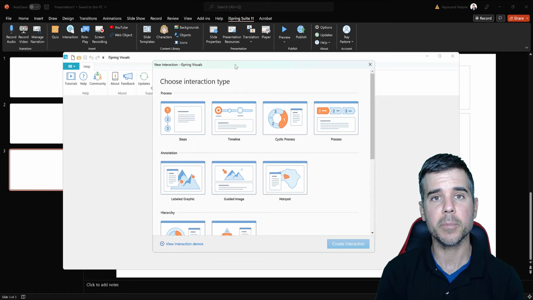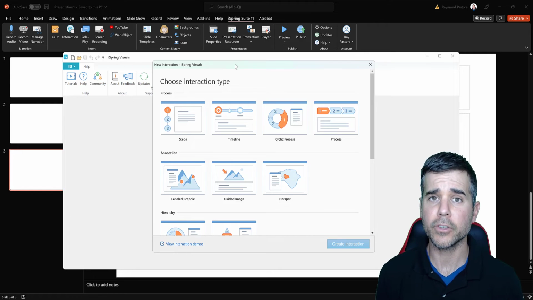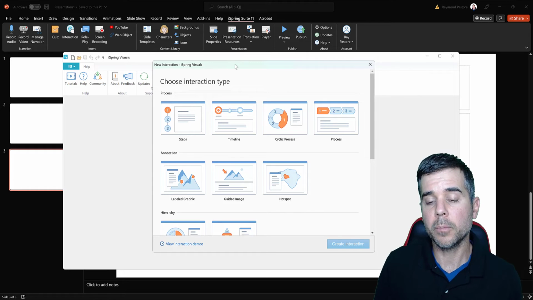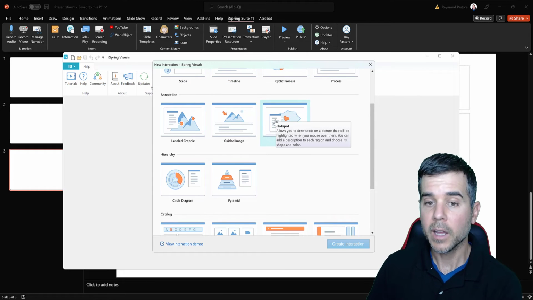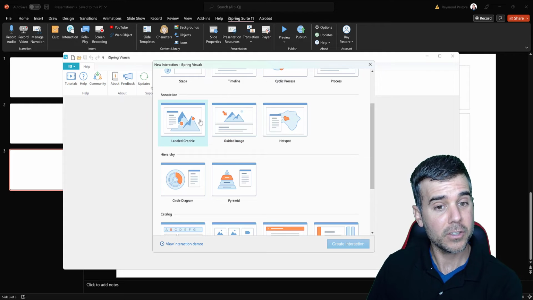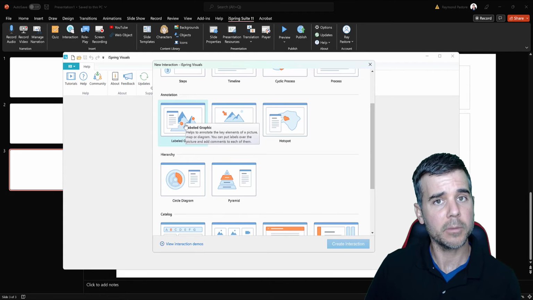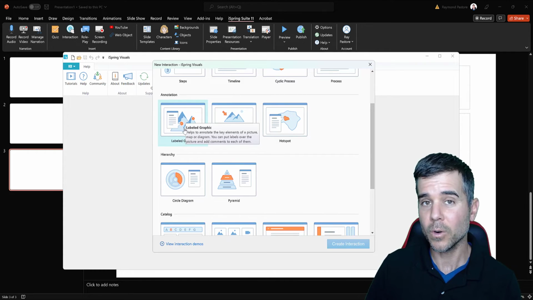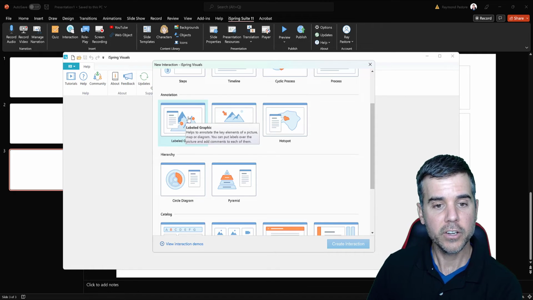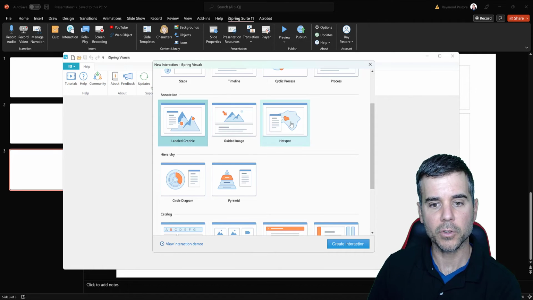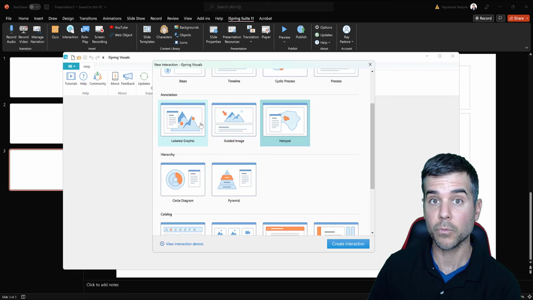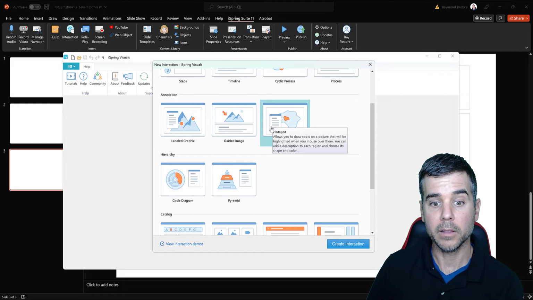But the interactions are basically, what are you going to do to get your learners to learn? These are some basic interactions, things that you can do to help reinforce points. For example, to display different information visually, or to use some design strategies, whether organizational or delivery strategies to deliver your content. So we've got labeled graphics, hotspots. Those are the kind of things that I really like for learning. I love things like that.